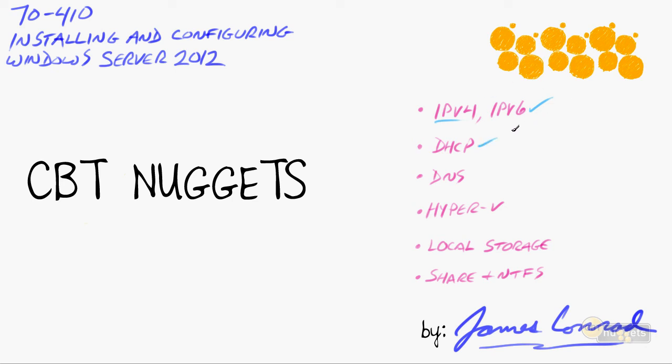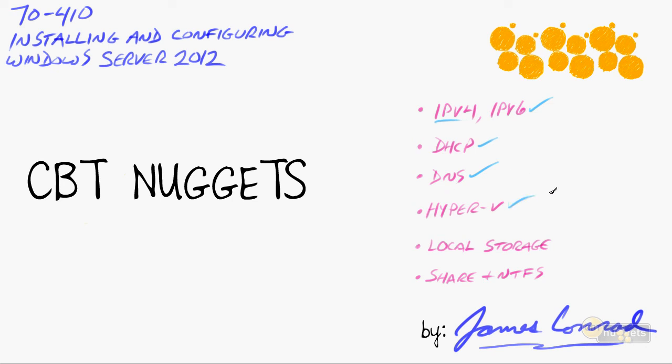We take a look at DHCP, which is how our clients will get IP addresses. You have to have that properly configured so that everybody can communicate on the network. Likewise, you need to have DNS properly configured. Without it, everyone would have to memorize each other's IP addresses. Wouldn't that be a mess? So we've got to make sure that that's properly configured so we can work with names instead.